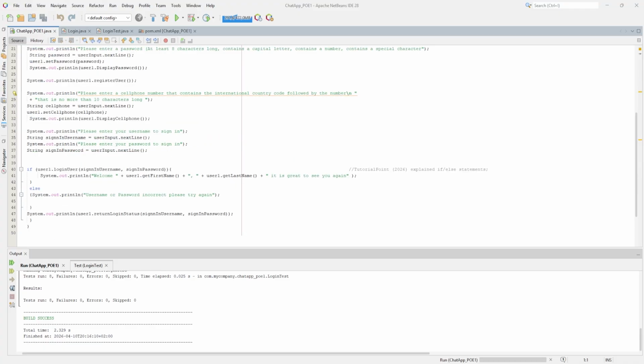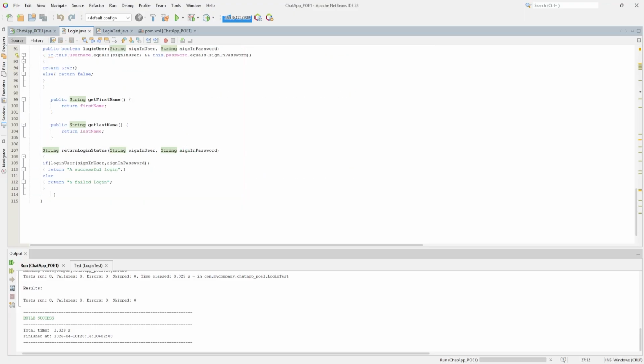I need to make use of getFirstName and getLastName methods to obtain the first and last names inputted. This is due to encapsulation, where the get methods are used to read the private fields tied to the object, that being the first name and last name.